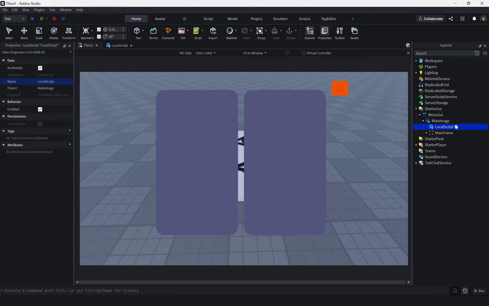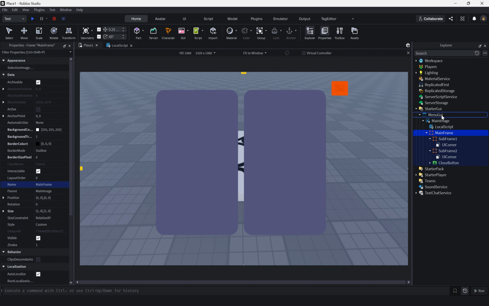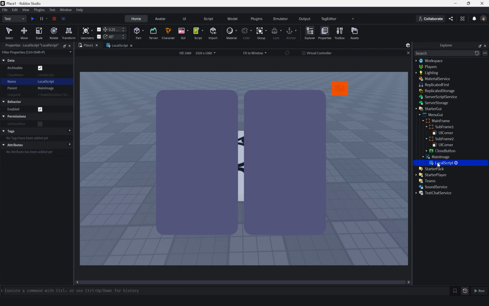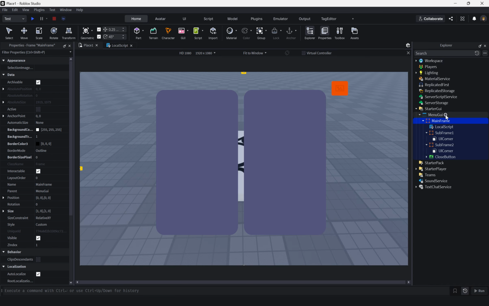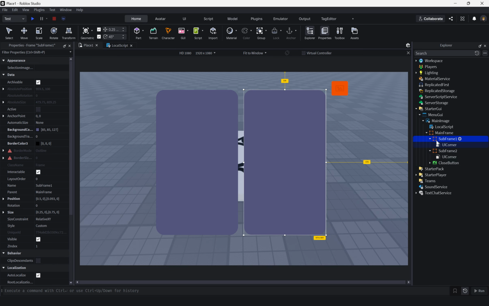That's a complex topic, but if you get the gist of it, feel free to comment down below whatever questions you have. So this is kind of setting up your GUI, and it can also be something like this if you want to remove the main image. But with a preference of adding an image on your actual main frame, use an image frame and always add in the main frame. Don't go directly to the main image and have those subframes without a main frame.